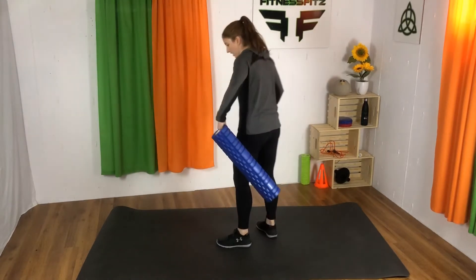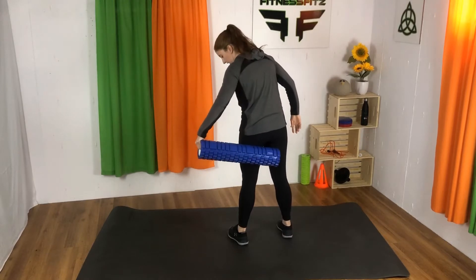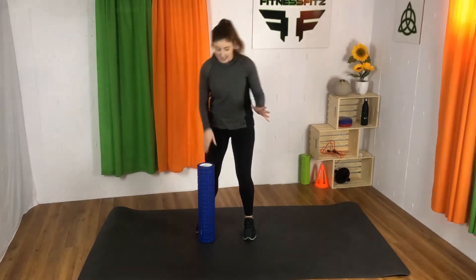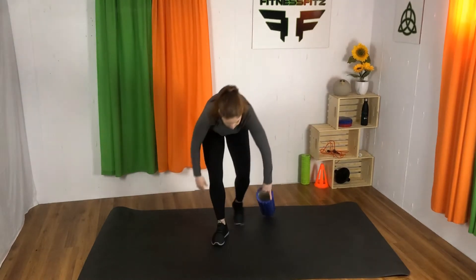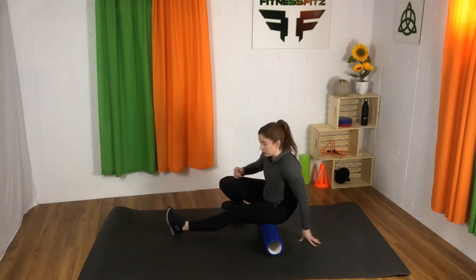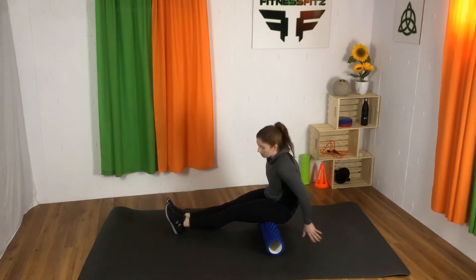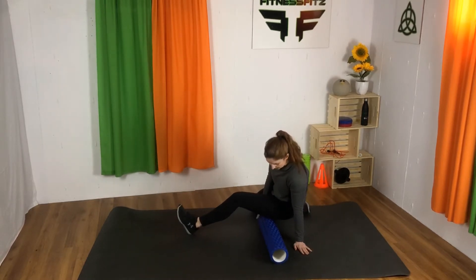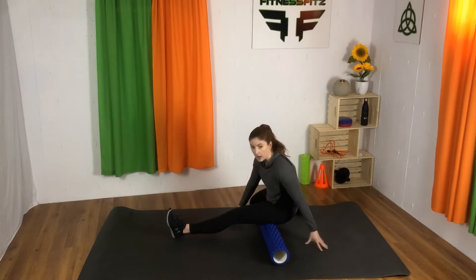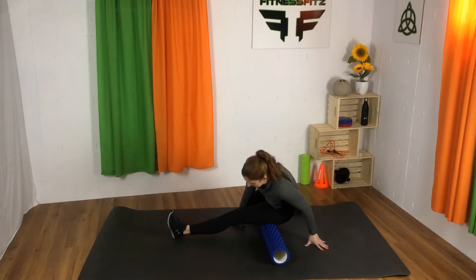So let's have a look. You're going to set up your foam roller just underneath the glute muscles, about here. We're going to split it in half - you're going to roll the top half of the leg, then the bottom half. Let's set up the top half first, as that's the easier setup of the two. You can put both legs out in front, plant one foot, or rest down on one knee - your choice, whatever you find most comfortable. Find your balance with your hands.